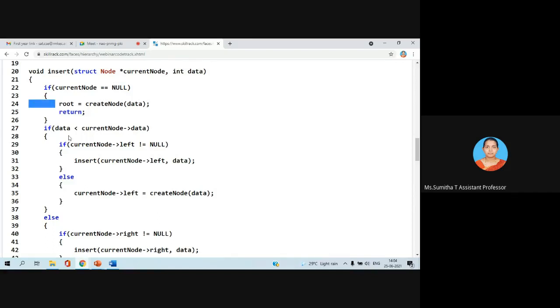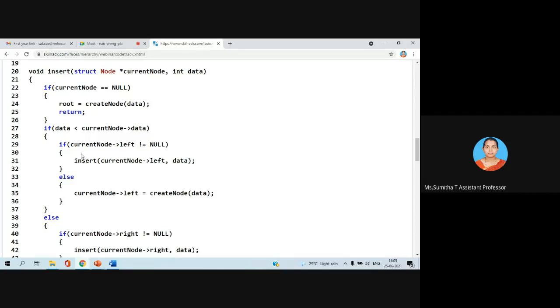Otherwise, if the data is lesser than the current node's data, where the current node is the root node, then we can insert the element in the left subtree.